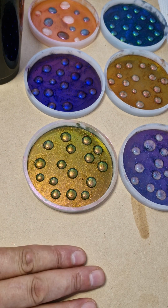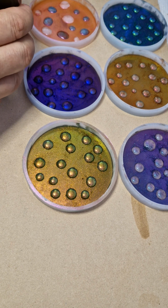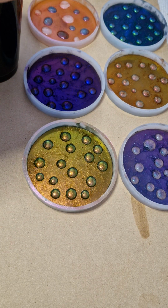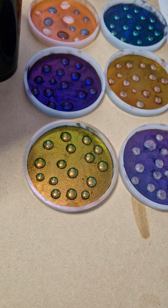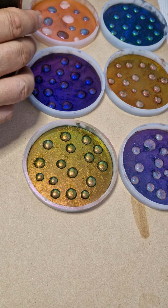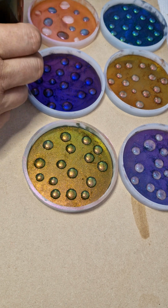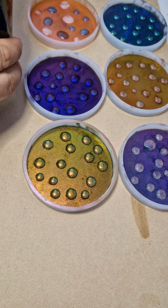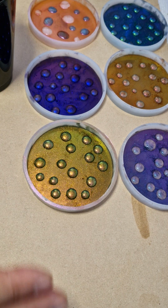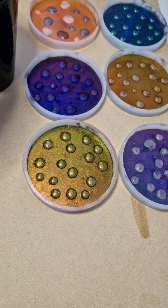If I do a bench top where I've got no silicone involved, yes, use the flame. I've got a big blowtorch that I use, and I do benches with a blowtorch, spray paint and resin, and that is just so cool. Let's talk about fluid art. That is probably the most fluid you could go. Just having the full reign of a big bench and spray paint and a blowtorch, and it is unreal. I will do one day, but I need to get a better setup for video so you can see the whole thing. But until then, we'll just stick with these small pieces.